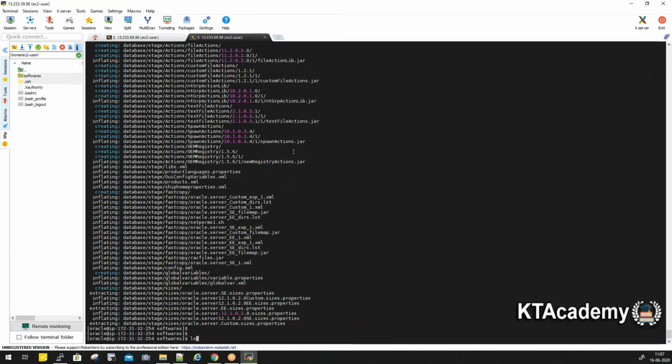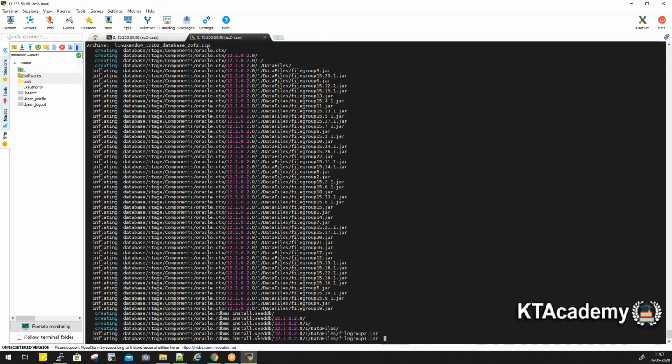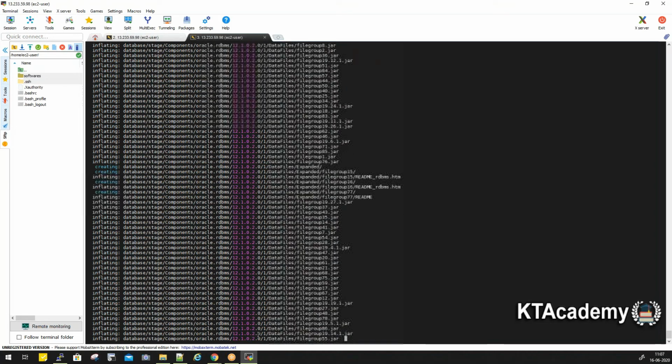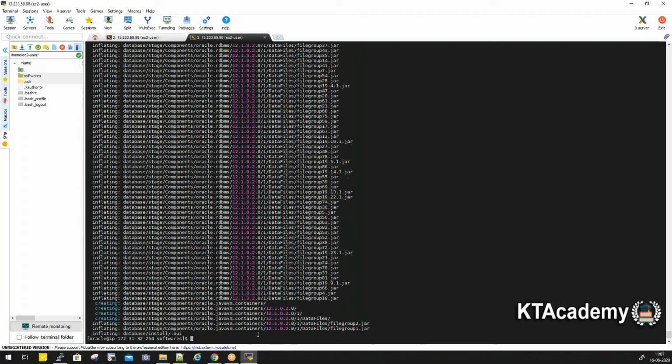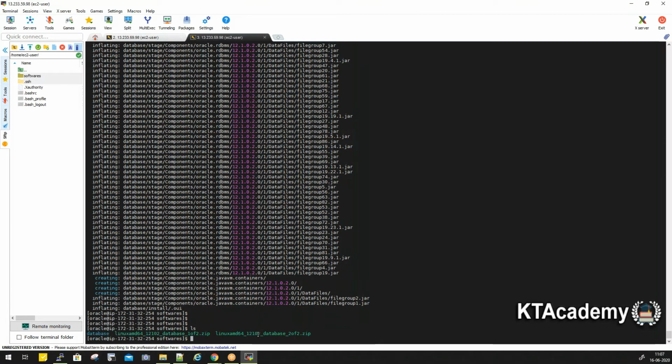So use unzip, ls -ltr, and do it for the second file. Both the files have been unzipped. I have given ls, and there is a directory called database.